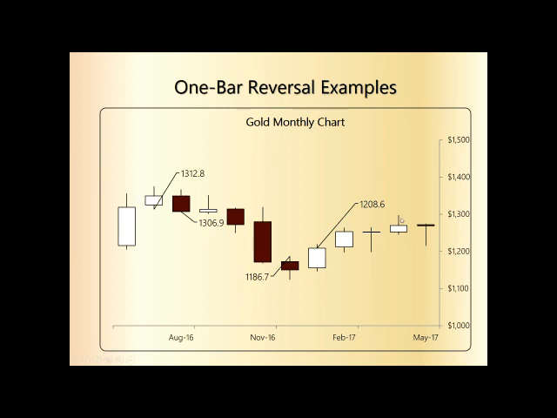And then there was this nice 4-month uptrend, which then eventually died. It was a little noisy, but it got there. And if you had bought on a weekly close above 1186.70, around say 1190 or so, you could have sold at around $1,300 or $1,280 and made $80 in the gold market. And if that's in the futures market, that would be significant money. And if you had bought a gold stock that has 2 or 3 times leverage to the gold price, you could have made yourself a nice 25-30% trade. Okay, so that's the way that works, in both directions, by shorting the stock up here and going long here. And using these basic reversal ideas is very important.